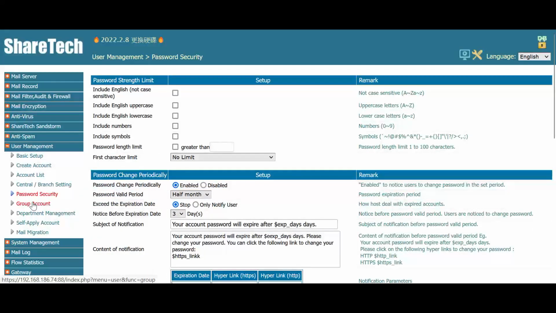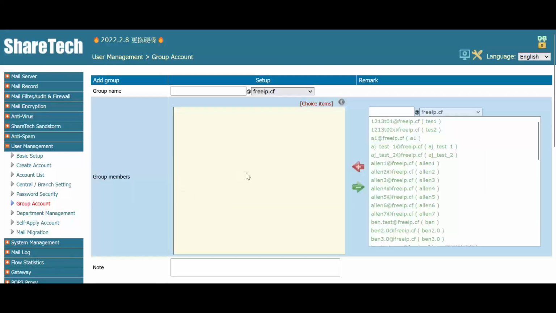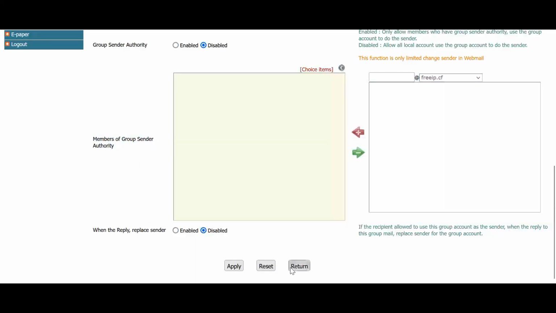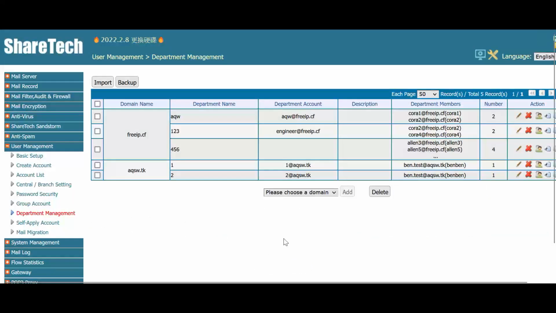And of course, we support the group accounts function in the mail server. Click add to set the group name and group members, or you can even set whether anyone can send mails in the name of this group account. In addition, we have a department management feature.